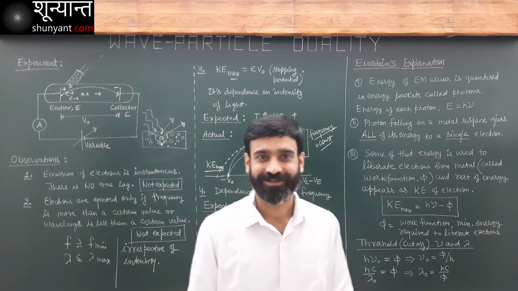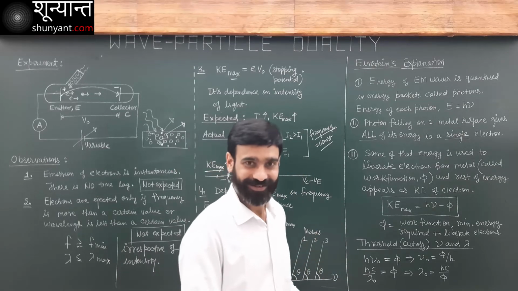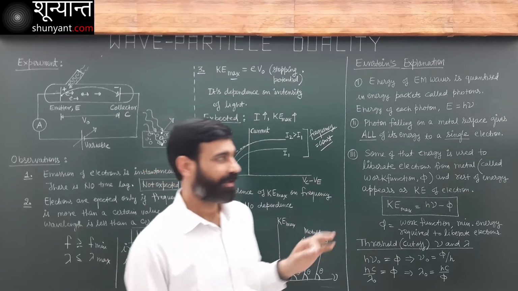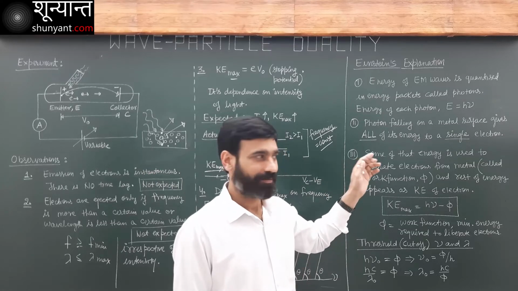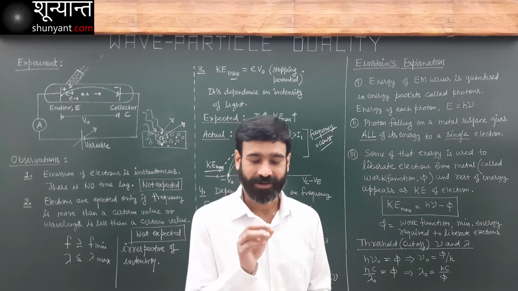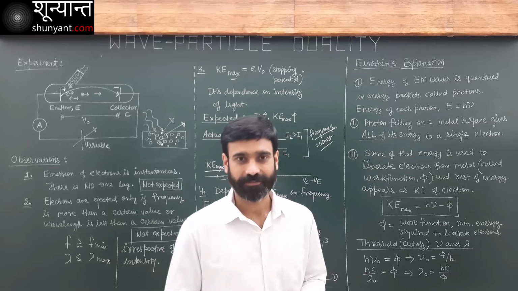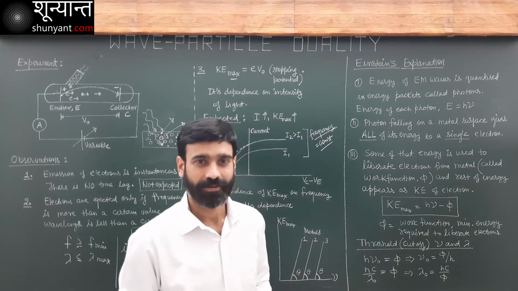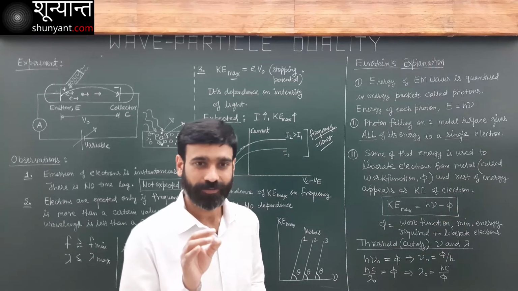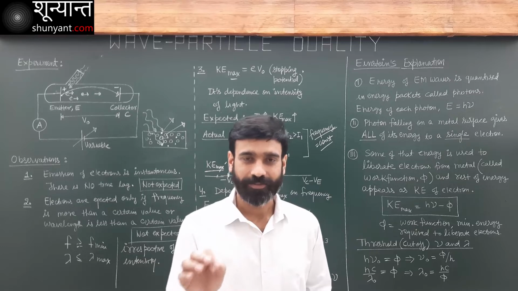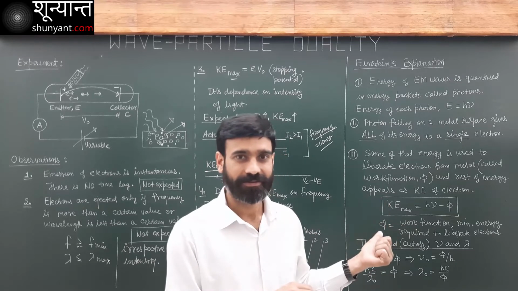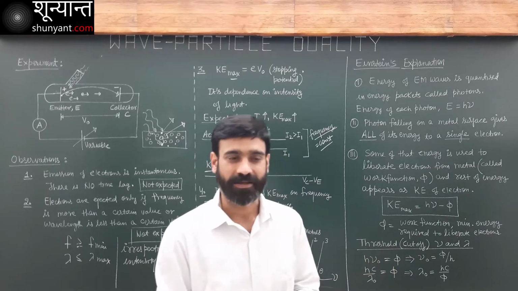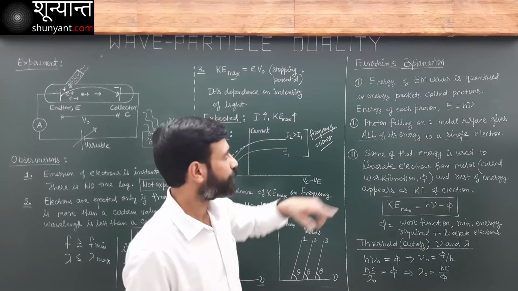Think about it. Anyway, when you want to explain the photoelectric effect, think of electromagnetic wave as a stream of particles, a stream of photons, a large number of photons, not in terms of wave. When you think of EM wave as wave, you cannot explain this. You have to think of light as a stream of particles. Which particles? They are called photons, each photon having this energy.